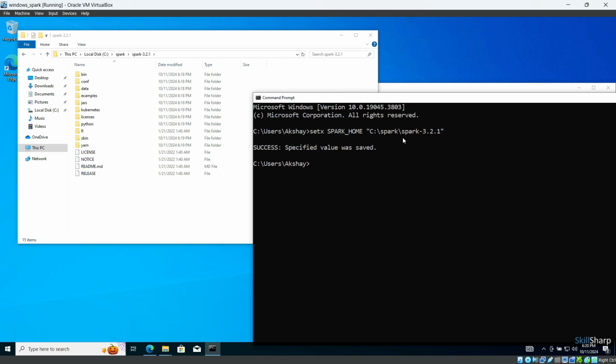So now I need to provide the path for the path variables. setx, let's access the path variable, and in that let's append the Spark, SPARK_HOME slash bin.